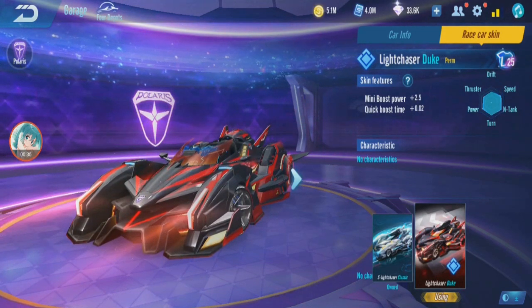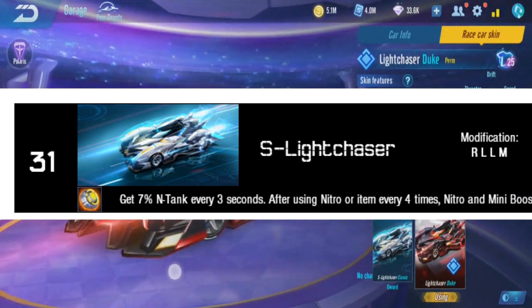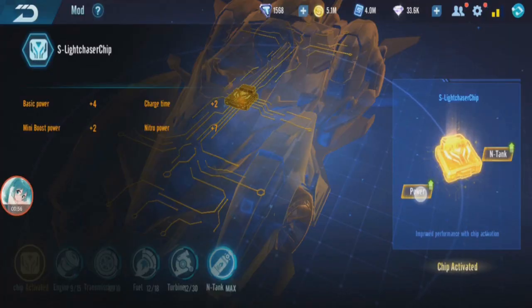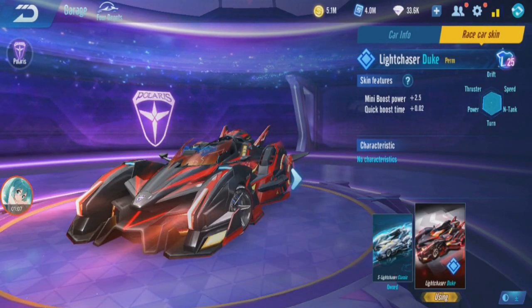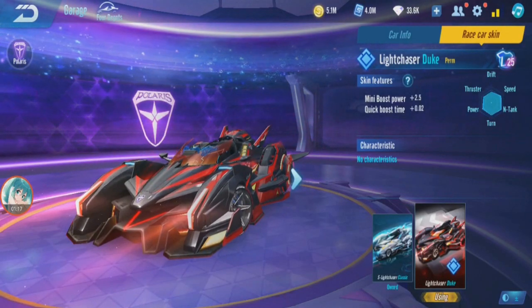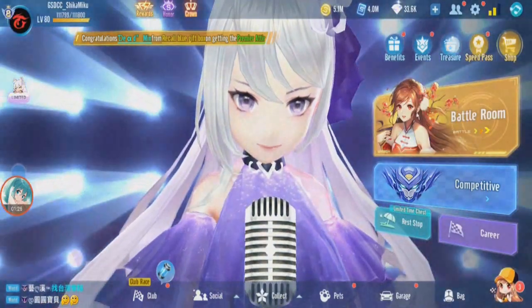I will say, even though this car returned, right now it's not worth it to get Light Chaser. It's ranking 31. It was a good car, but right now, even with Infinity Chip, there's not much increase. Eh? Only increases charge time and also nitro, mini boost, and basic power. So acceleration and end tank charge time were increased, and the skin increases summer power and also quick boost time. But for those who have Light Chaser, you can still use your Light Chaser for any race and all. But I suggest for the gacha, maybe you can skip.